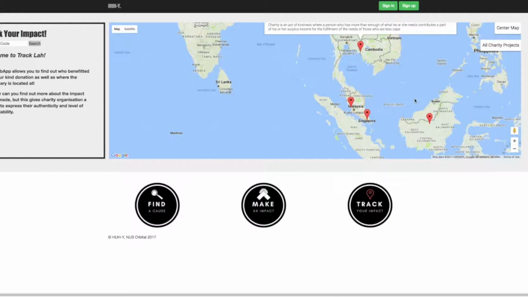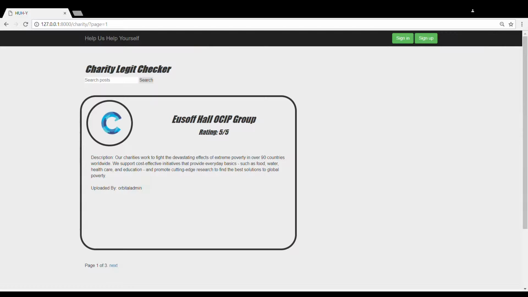So now I'll pass the time to Ben, where he will share with you about the improved UI for our Pair Up and Legit Not function. Thank you, Guanfei. So now I'll be talking more about our user interface for Legit Not as well as Pair Up. So let me start with Legit Not.